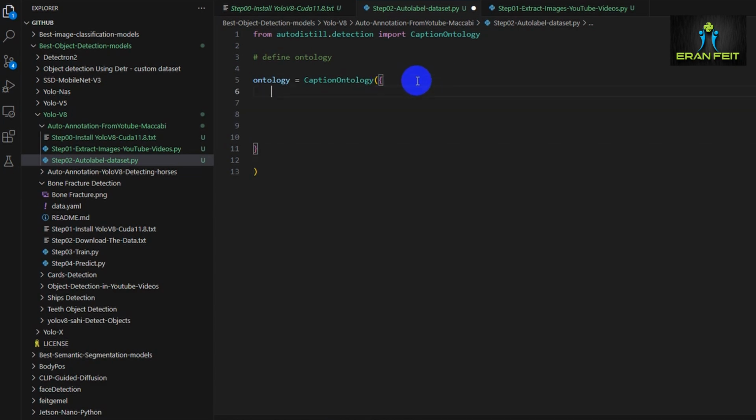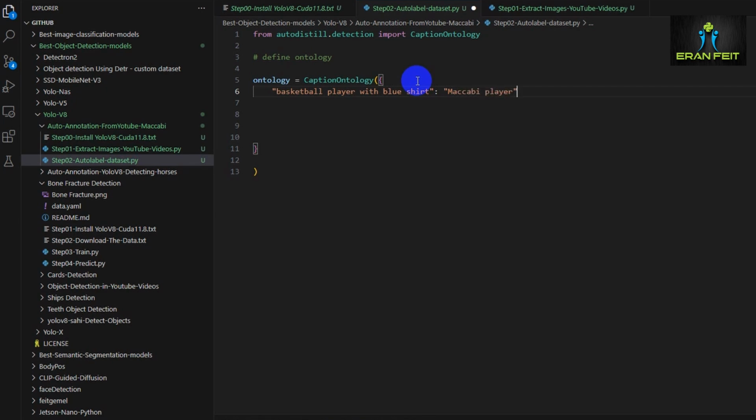So the first category that we would like to generate will be a basketball player with blue shirt. So we would like Autodistill to look in the image for basketball players with a blue shirt, and we will name it Maccabi player.